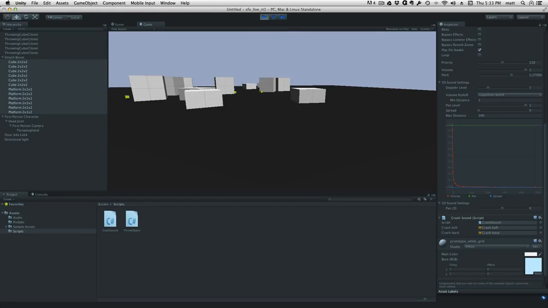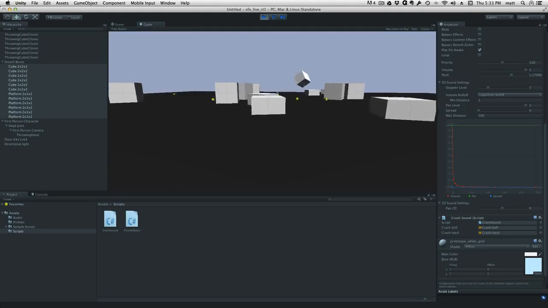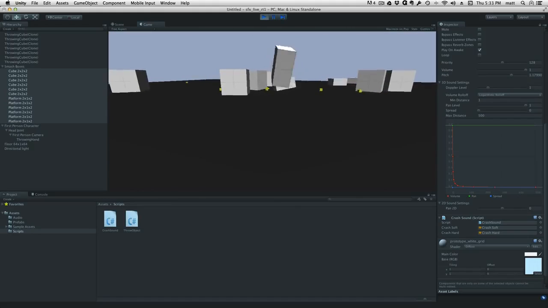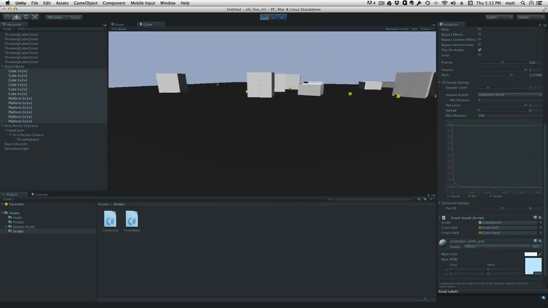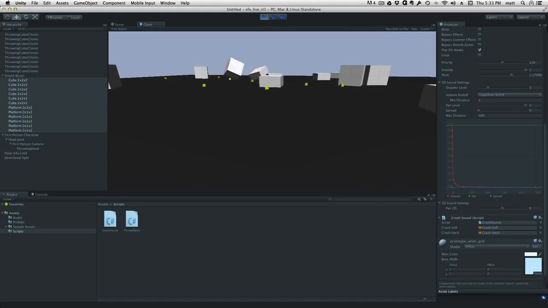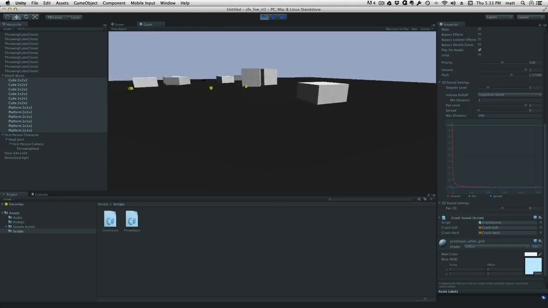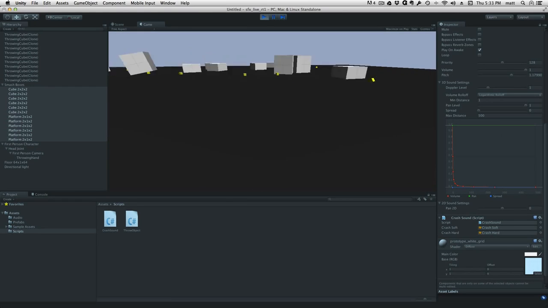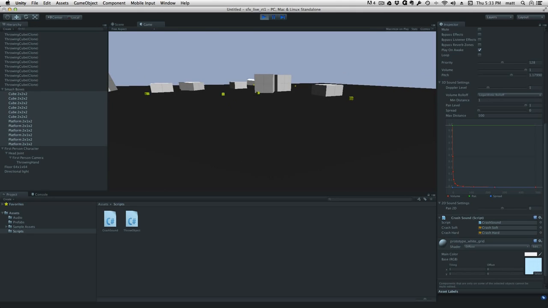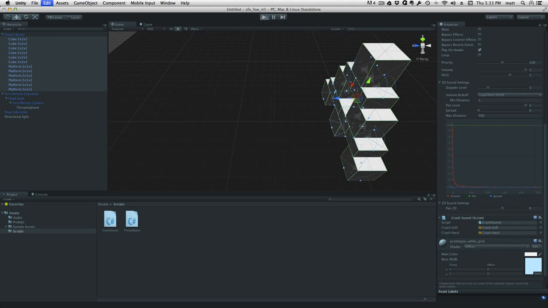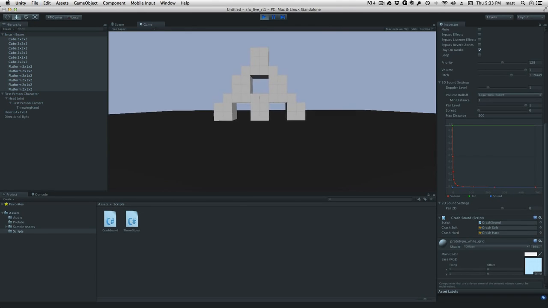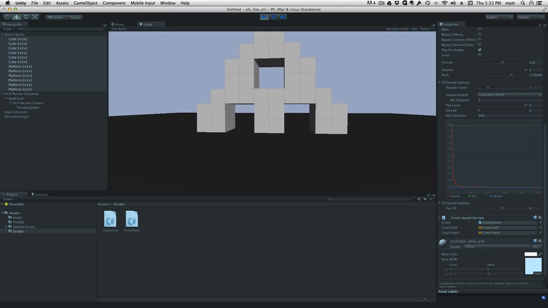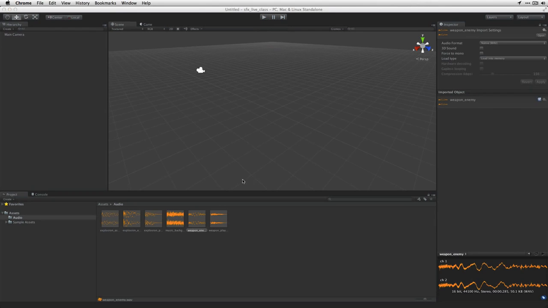So, like I said, it's a beginner focus, but I think there are a couple of techniques in here that will be helpful for everybody, especially those of you who are not so familiar with doing sound stuff. As you can see, this is a super simple scene, but by adding some sound to it, it really brings it together.